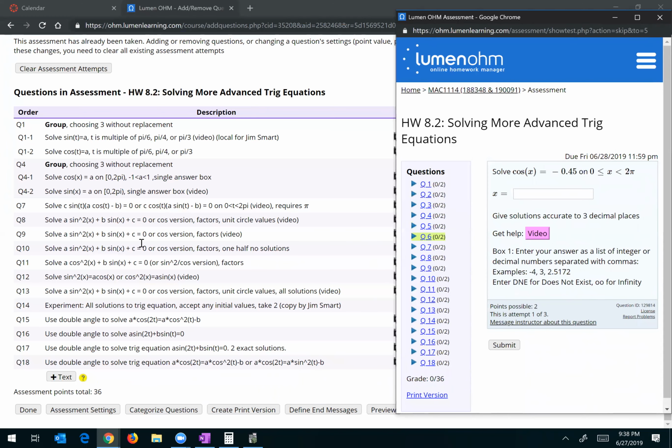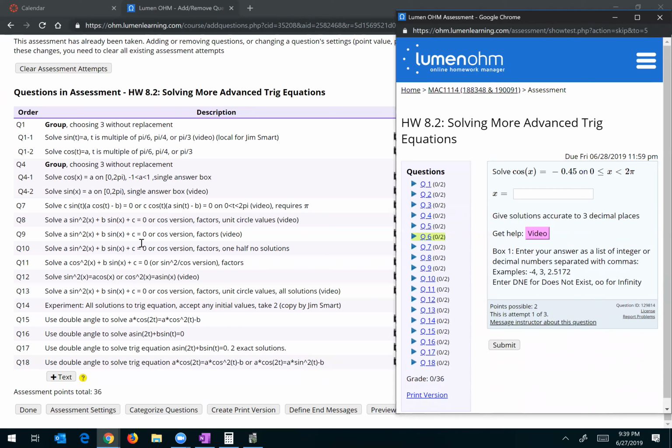Does your 6 look anything like this? It's similar. Mine's a sine x, not a cosine. Is it equal to a negative? No, it's a positive also. Okay, so you're going to get a first quadrant angle when you take the inverse sine. Then sine is also positive in the second quadrant. So you subtract that answer you got for the first quadrant from pi to get your second quadrant angle, because that first quadrant angle is your reference angle. Does that make sense?